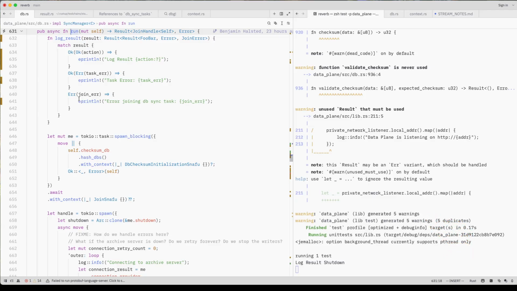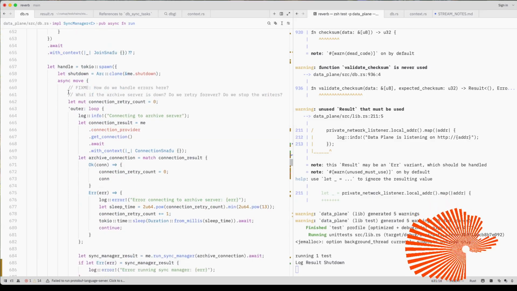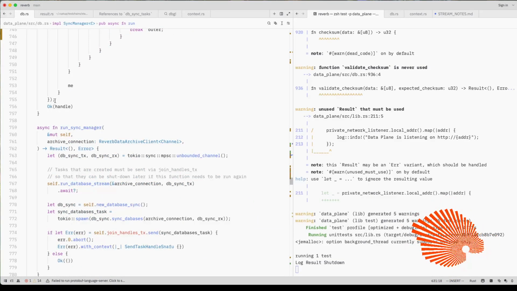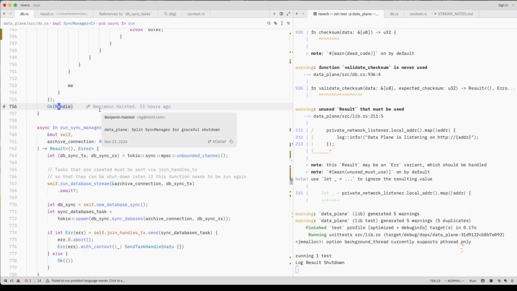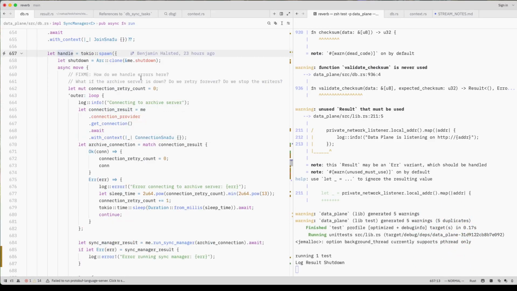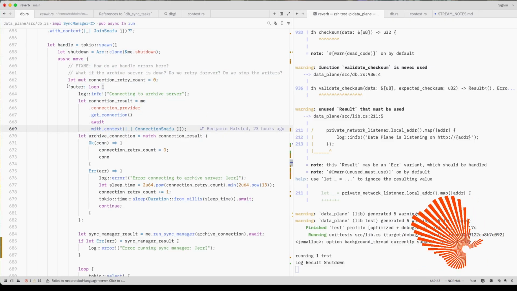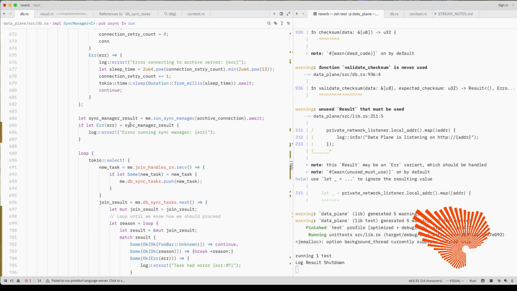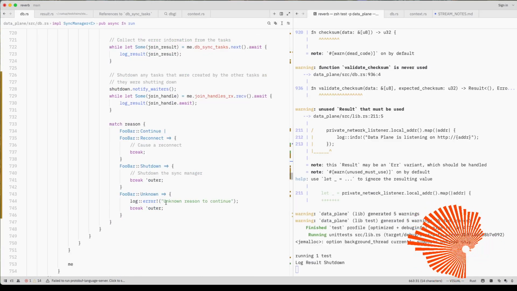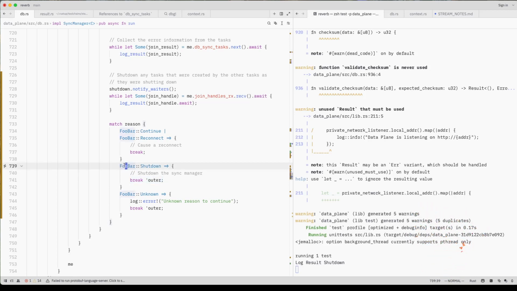And the handle, if we go to the bottom of this function that we return, is here. So we have our shutdown and our task. We should have broken out of the outer loop on shutdown. Break outer. Oh, and we need to rename foobar.